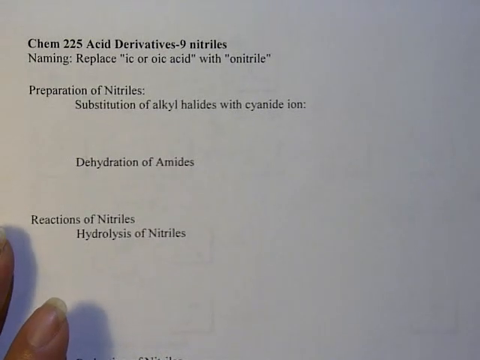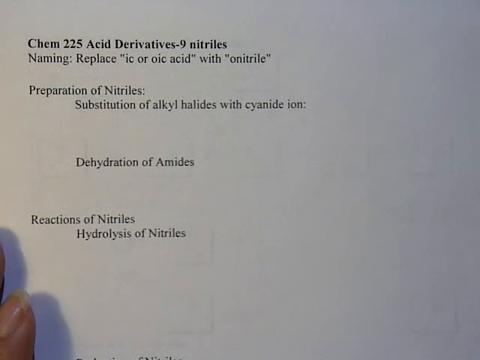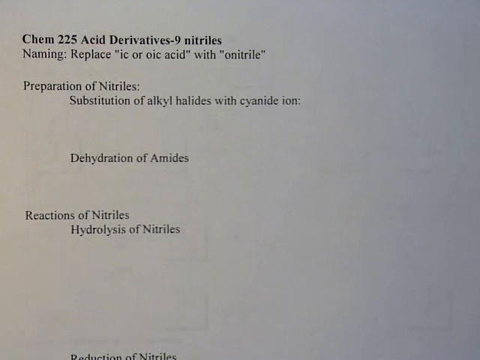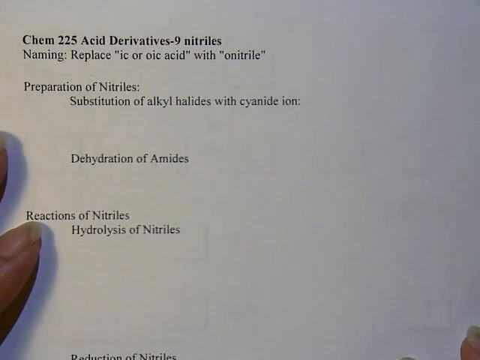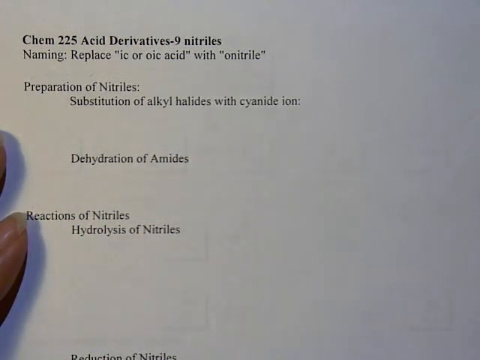The last type of acid derivative that we're going to look at is nitriles. The reason why this is set apart from the other acid derivatives, for example the acid chloride, anhydride, esters, and amides, is that it is a little bit different type of chemistry. We're just going to go over the most important reactions with the nitriles, but it does belong in the acid derivatives just because it has the oxidation level of 3.